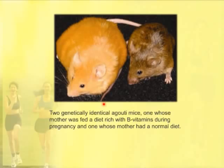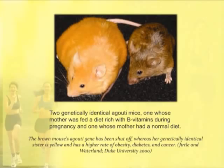The only difference between these genetically identical mice is that this mouse, when she was in utero, her mother was fed extra B vitamins, extra B12, extra folic acid. And that alone was enough to shut off this agouti mutation and produce a normal mouse. So there's a lot more to the picture than just the genetics — the gene expression is what matters.